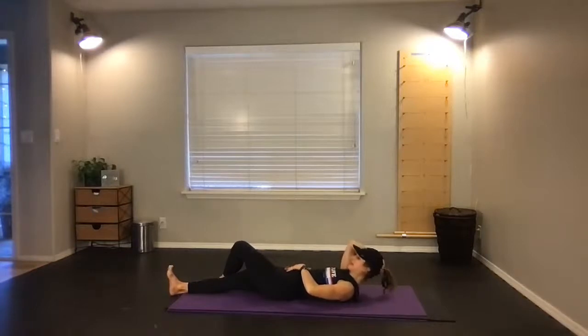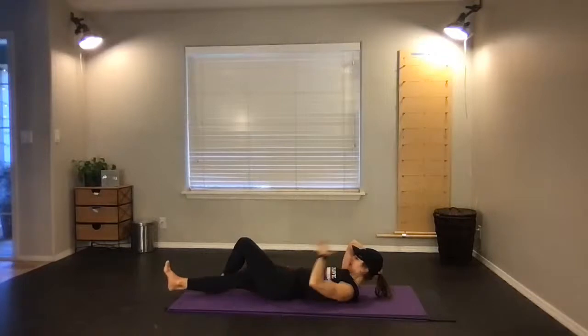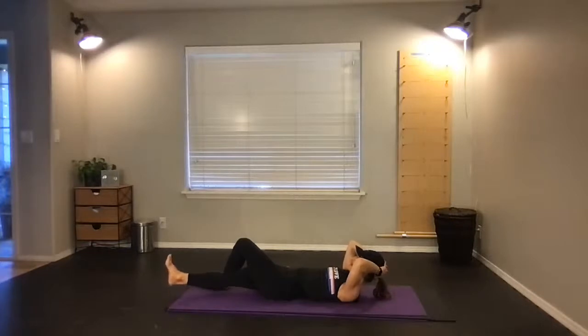Last 8. And 4. And hold, pulse that left leg. Head can be down. Head can be lifted. 8, 7, 6, 5, 4.